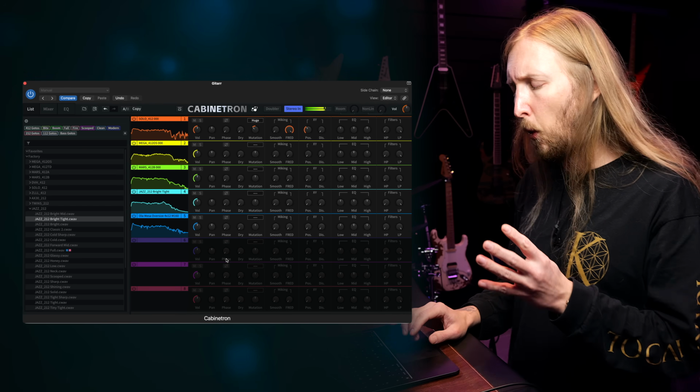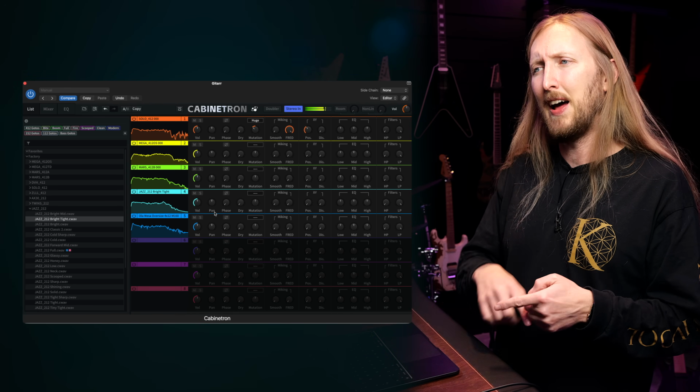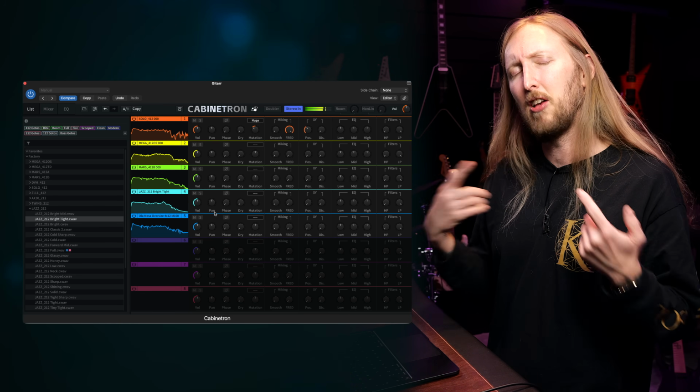So now I have 4 of the included impulse responses in the app, and then I've added my own impulse response as well. And as you can hear, there's definitely some kind of phasing happening. This is quite common when you try and combine different impulse responses, especially from different brands.